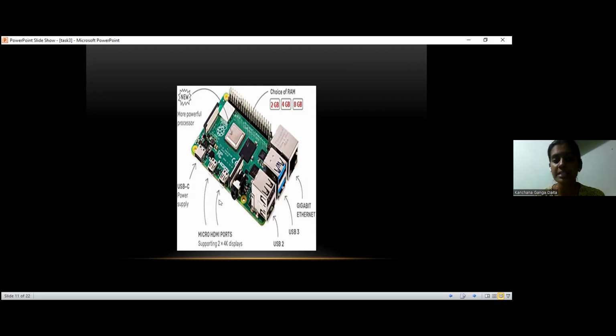We can connect this to any PC by using cables, USB to USB 3, and we can transfer the data to any of our PC or laptop devices, which we can use for further reference or data storage. For the power supply, we have a USB-C type power supply, and for display, we have a micro HDMI port. This processor is the most powerful one, and it has the code written by us for different kinds of applications. We can process it in different ways, and for different kinds of storage like 2 GB, 4 GB, or 8 GB RAM, we can insert it here.